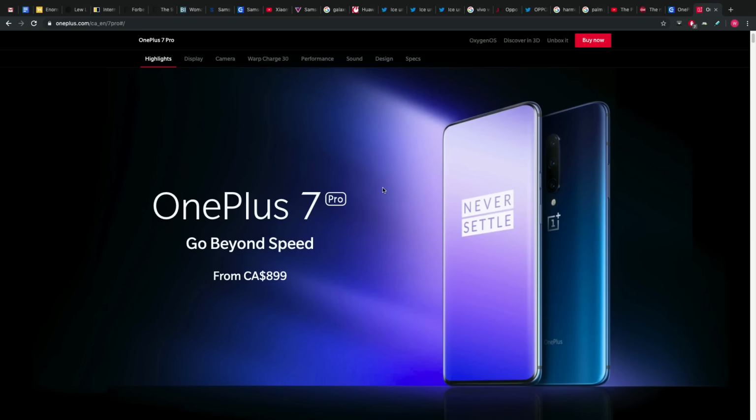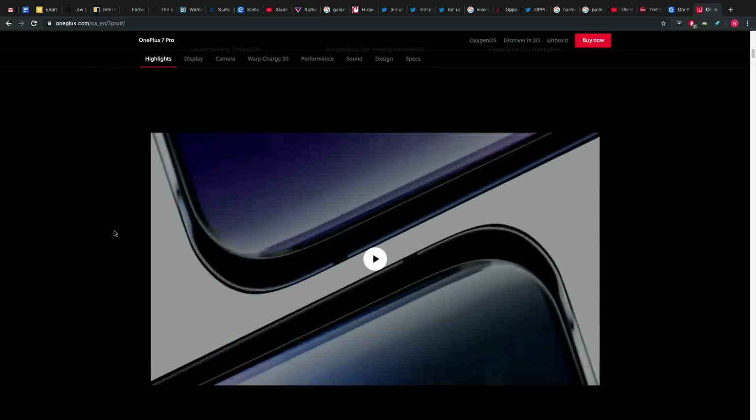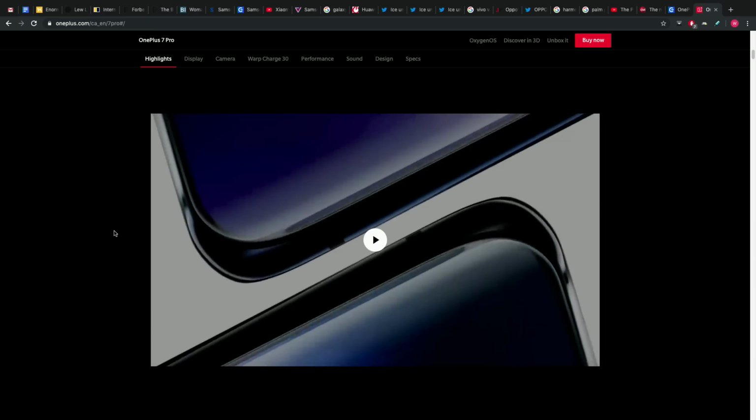But for me, the reason I picked this story is because it kind of highlights how crazy fast the smartphone marketplace is moving right now. We're sitting there, we're goofing on it, we're talking about folding phones, and we're just casually saying, okay, here comes the Mate 30 series and so on. And it's like, here's a company that has a wildly successful device, their most successful device ever, the 7 Pro, and it's barely out there. And here we're talking about the 7T Pro. It's just crazy. And the other part of it is I look at the 7 Pro and I'm like, this phone has pretty much everything to satisfy me.